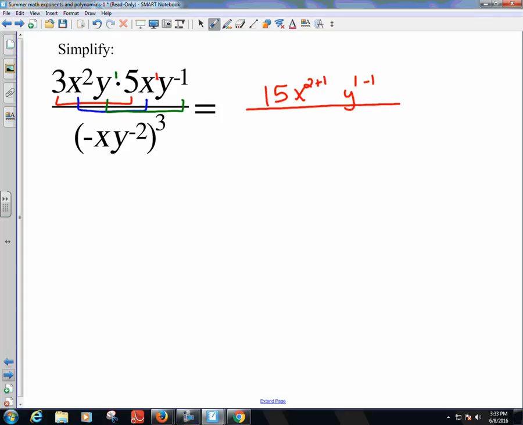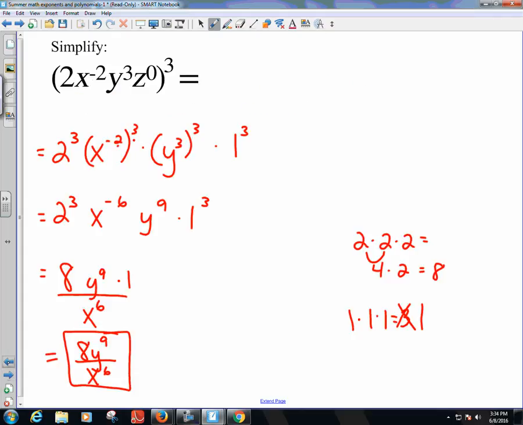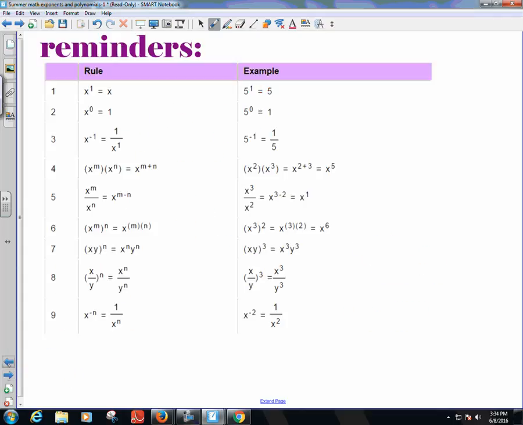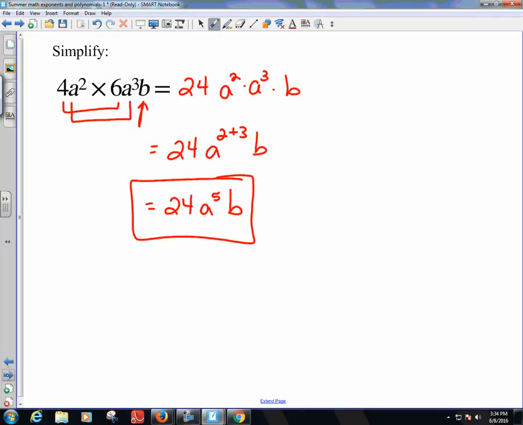The bottom one, well, this is tricky. And the reason why it's tricky is it's that negative thing, and I don't know what that means. But I have to remind myself that that negative is actually like saying -1 times x times y to the -2. All right, so now I'm going to come back to my rules. I've got a product to a power. So I've got stuff in parentheses that's raised to a power. So this is the one that I need to use. I'm just going to bring that n in. All right, so let's go apply that.